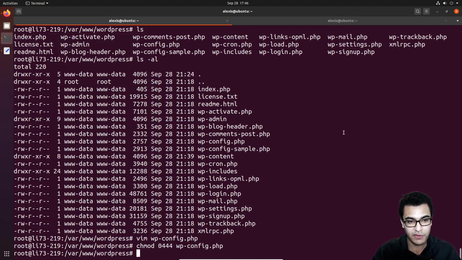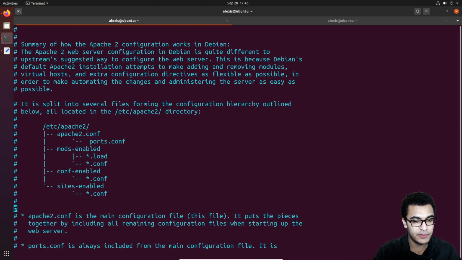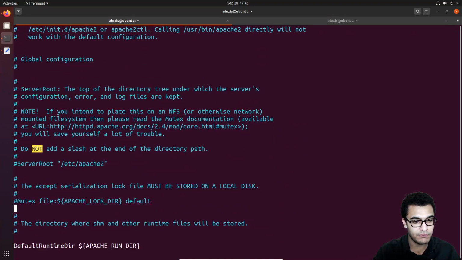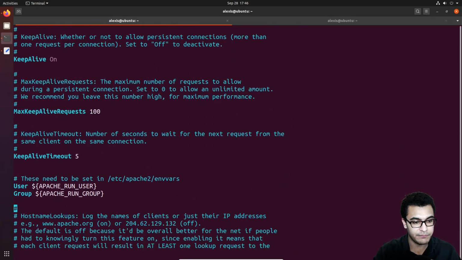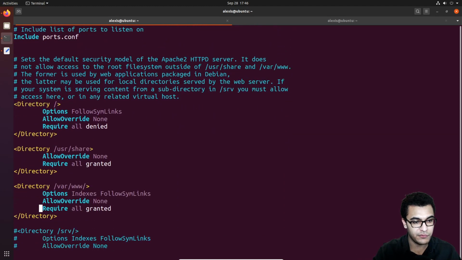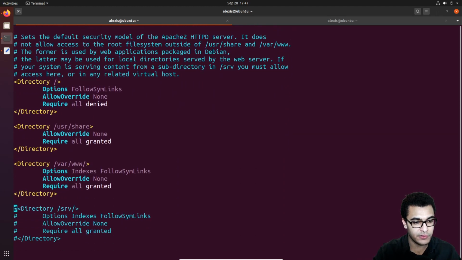To do this, as we covered within the Linode series on YouTube when we were talking about securing Apache, if we take a look at the Apache configuration file under etc and apache2, we're looking for apache2.conf, and we hit enter. If we take a look at it right over here, I'll just go to the directories. We have the default directory, which is under var www, and we can also create one for the WordPress directory.